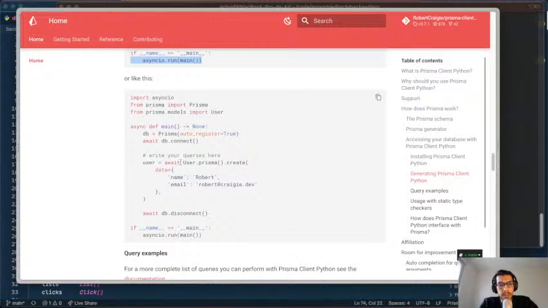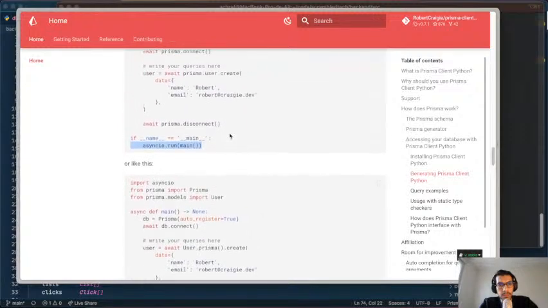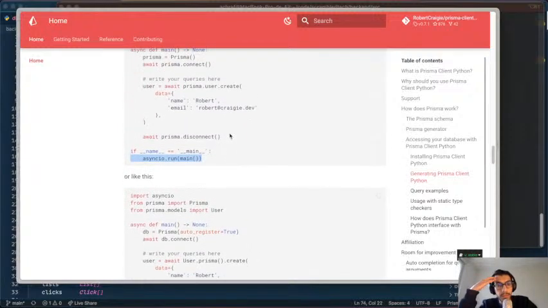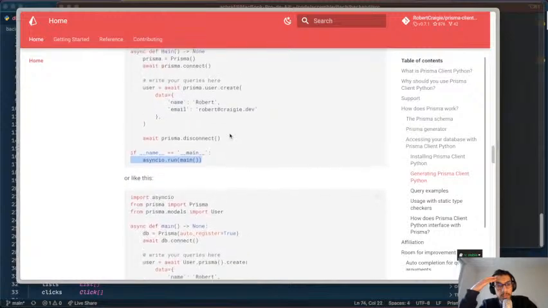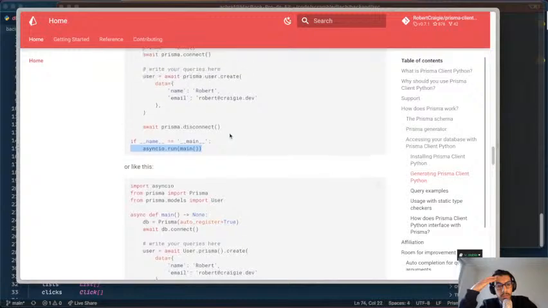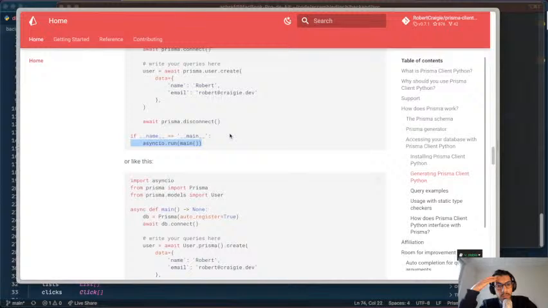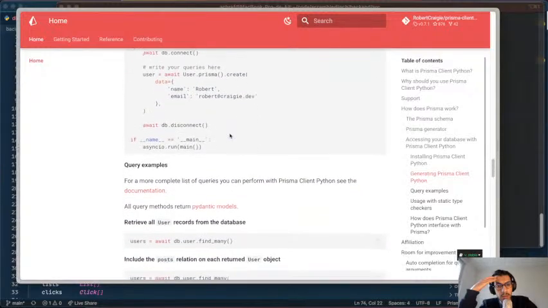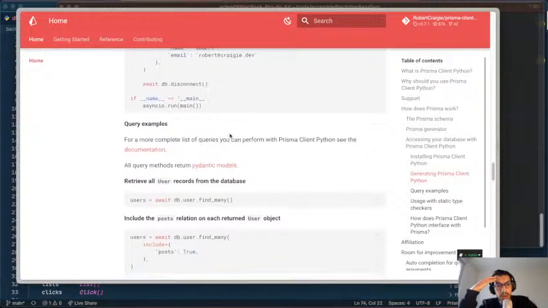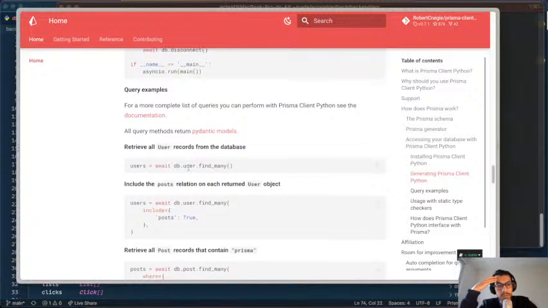And what's the difference here? Auto register equal true. What's the difference? Query examples, retrieve all user records from the database.